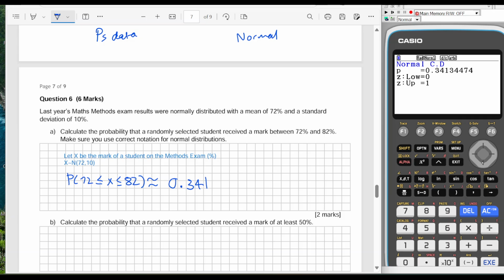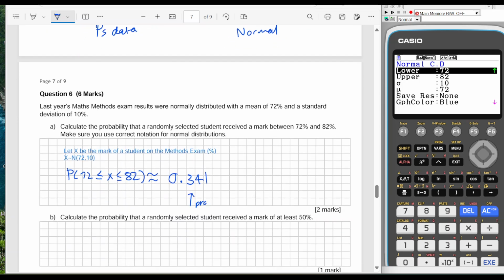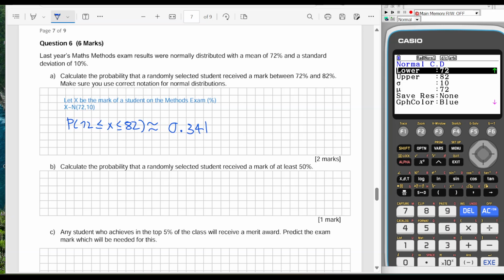No more notation. You don't need to write in what you did for your calculator, but if you want it on a cheat sheet or something, then you can take those 4 numbers. That is the probability of 0.341. If they ask for a percent, it would be like 34.1, but they're not actually asking for that. So just be aware of the difference in those two. Now that we've done this notation, this was 1 out of 2 marks, and then this bit was the other 1 out of 2. You'll notice the next question's only 1 mark, and that's because you don't need to do the notation again.